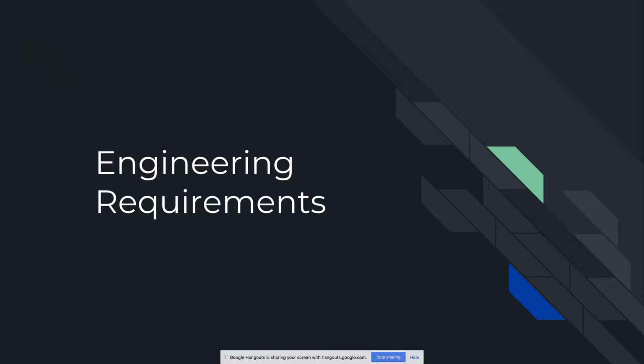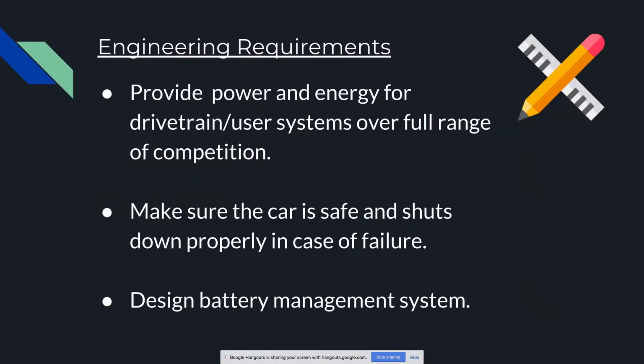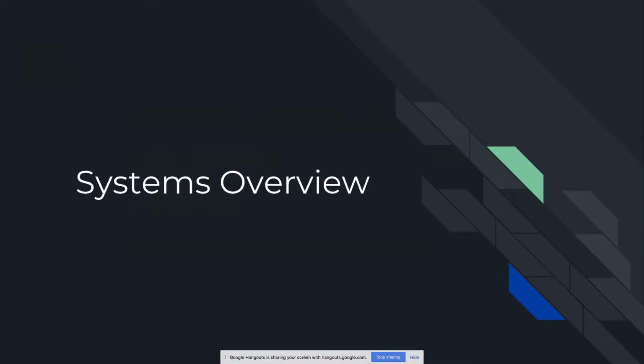which will be fairly significant given the nature of the project. As far as engineering requirements, we're mostly just trying to have everything performing at the minimum that it needs to be for competition and meeting compliance. So just making sure that we're actually powering the motor, that the car shuts off safely, from the litany of different shut-off circuits and shut-off conditions, either from the user or from malfunction. Make sure that the battery management system is safe. That's the biggest safety concern that we have right now, just not having somebody be maimed in a terrible hellscape fire from not doing battery management appropriately.